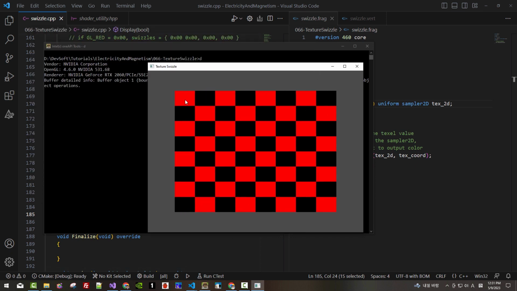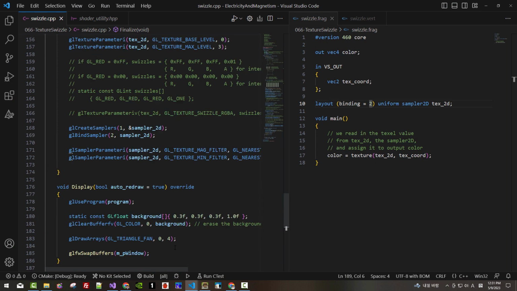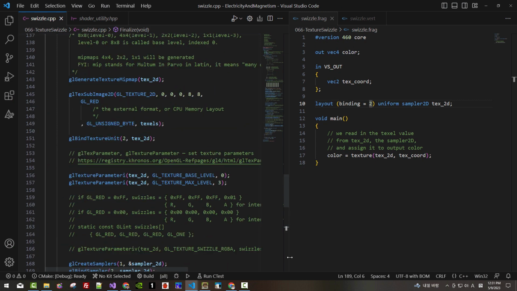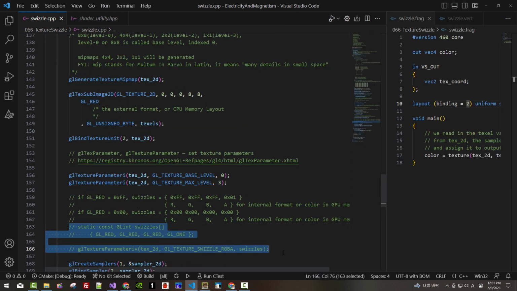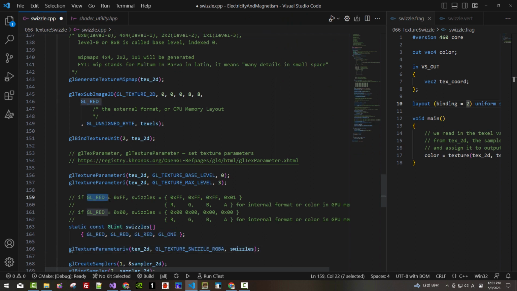Obviously, this is red color. Now, close it. We will now enable this part, texture swizzle. If our red color is FF, then using this format, FF, it becomes white color.